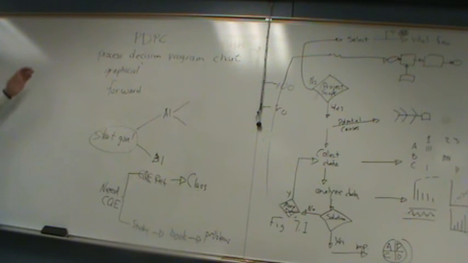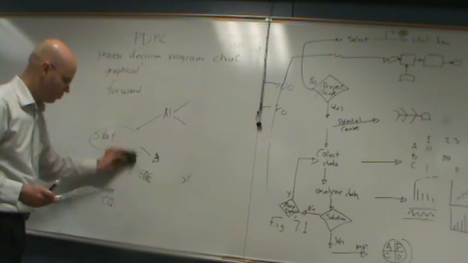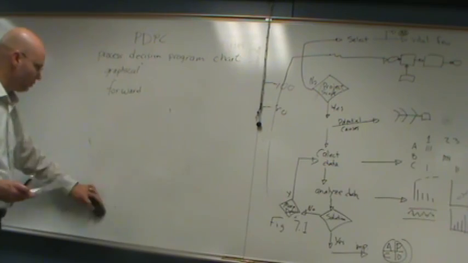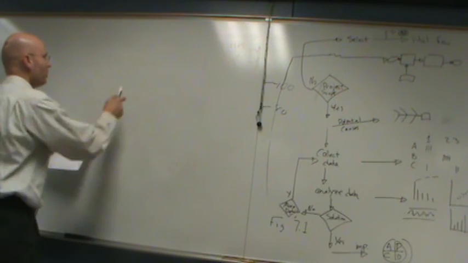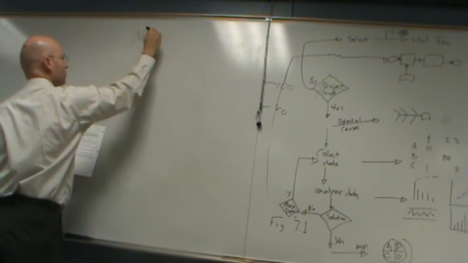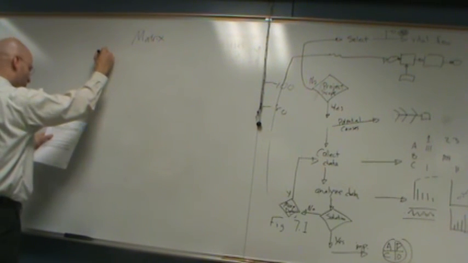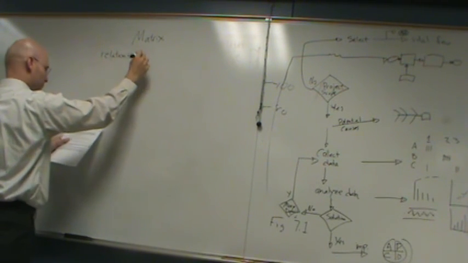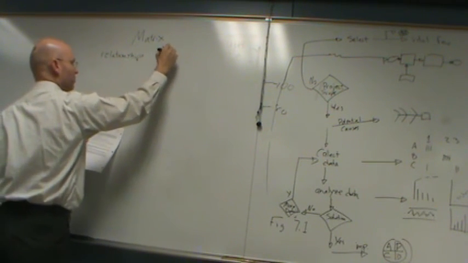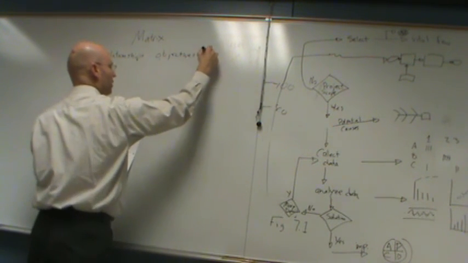So the goal of many of these seven that we're going to be going over today are just pictorial ways to take complex problems and communicate those to others in your organization. All right, the next one is a matrix. So this is going to be showing relationships between objectives, causes, etc.